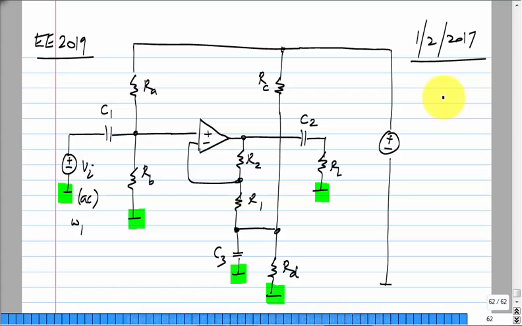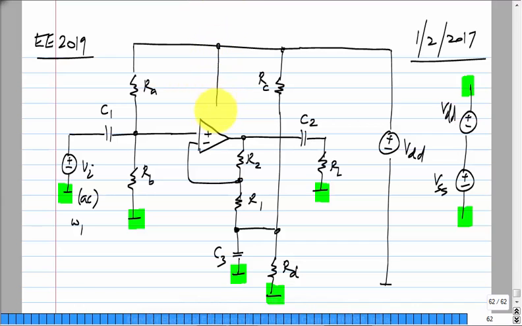Now, earlier when we had dual supply voltages, I had called them VDD and VSS. And the single supply voltage has to be equal to the sum of the two values, but I do not want to go on writing VDD plus VSS. I will call this VDD when I have a single supply. It is understood that its value is whatever it is that you want. Basically, the op amp will be supplied between this and the common ground.